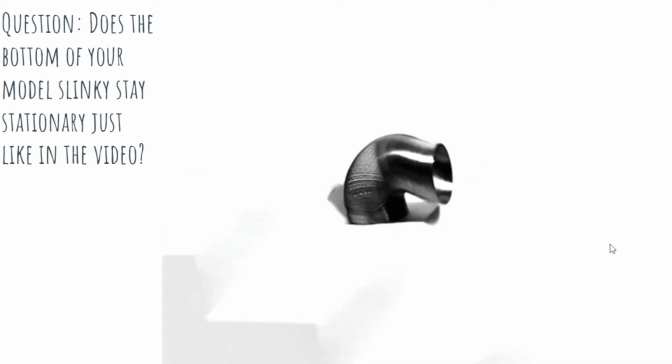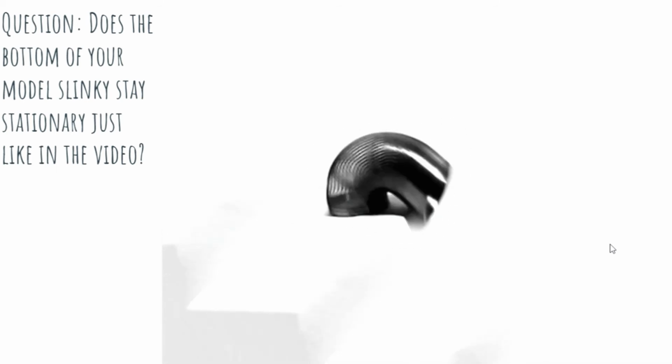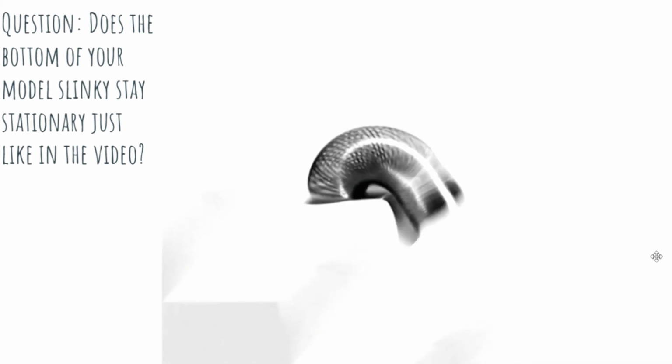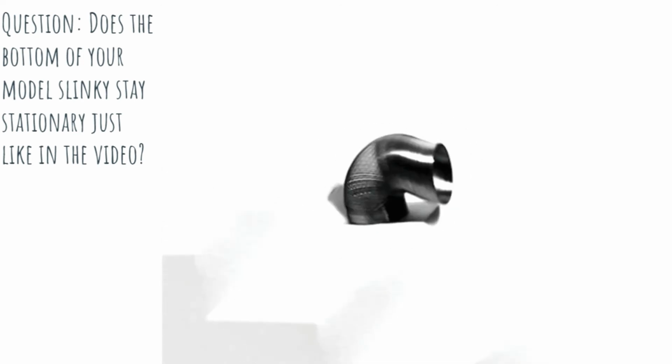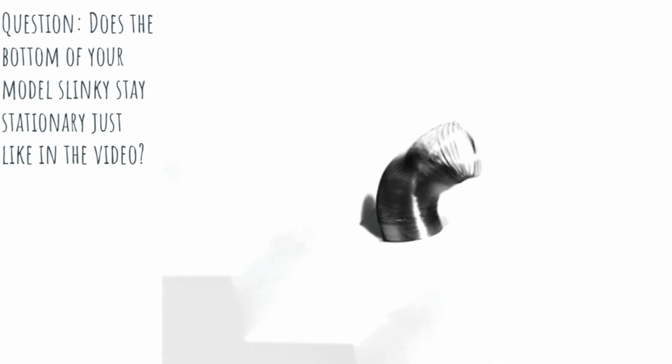To conclude Lab 5, the question is, does the bottom of our model stay stationary just like in the video? And yes, for the most part, the slinky in the model does. As the top approaches or gets very close to the bottom of our slinky, that's when you can see the force being applied to the rest of the slinky, at the bottom, and that starts to move down as well. They create equal and opposite forces against each other. You can see the force at the top being applied to or shifting through the slinky as it becomes compressed.